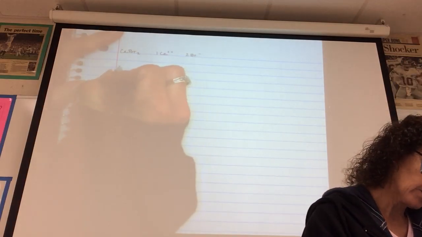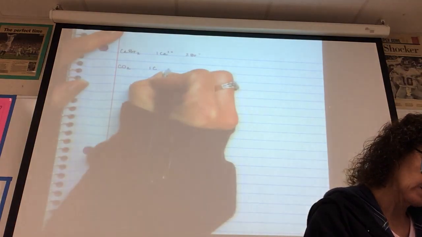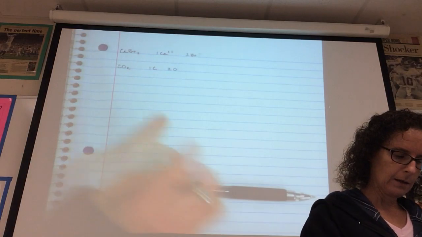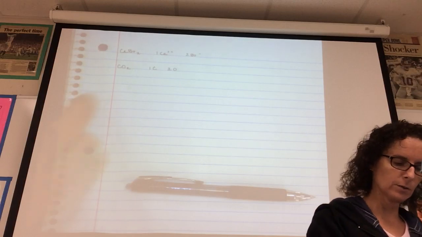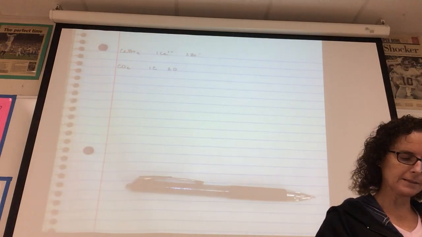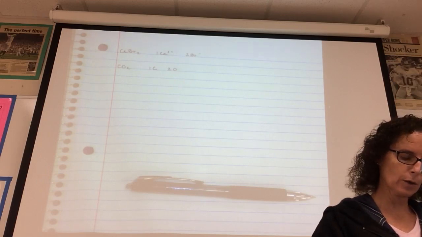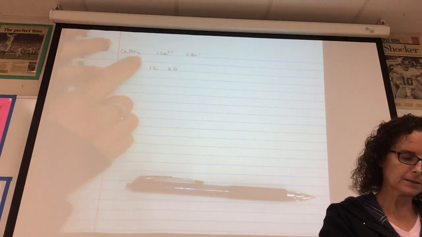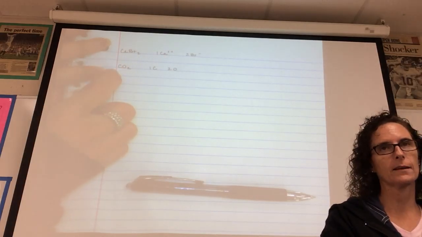For a covalent compound, such as carbon dioxide, you truly have 1 carbon and 2 oxygen in each molecule of CO2. So in a covalent compound, the subscripts indicate the true number of elements that comprise that compound. And what we're going to do is determine either the formula mass of an ionic compound or the molecular mass of a covalent compound. And this is very, very simple, and you'll be very successful with it.